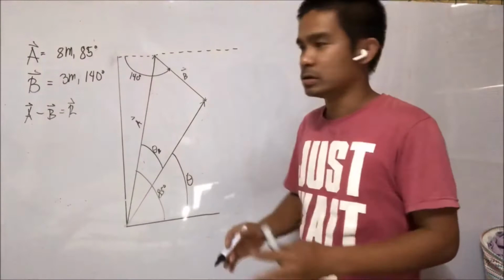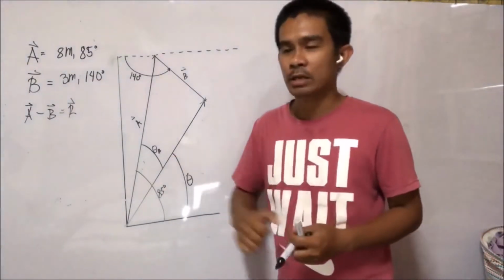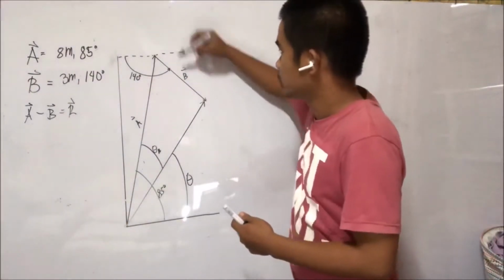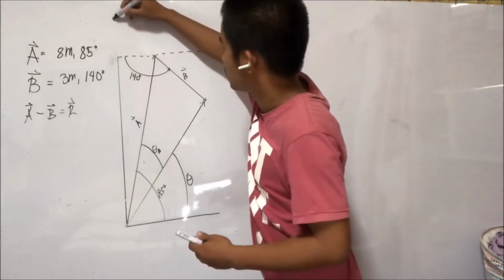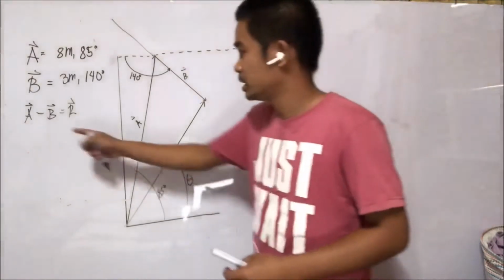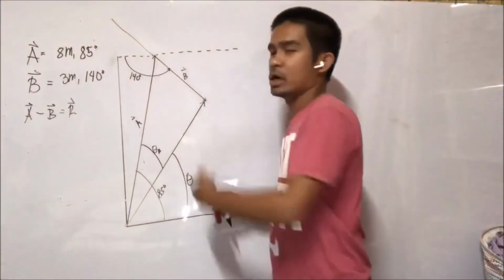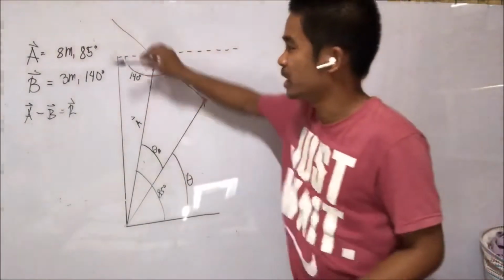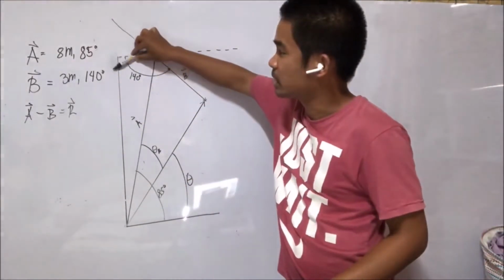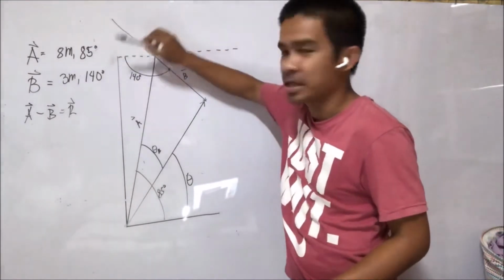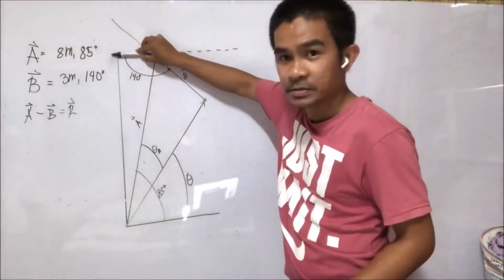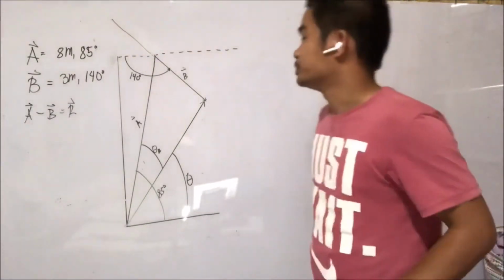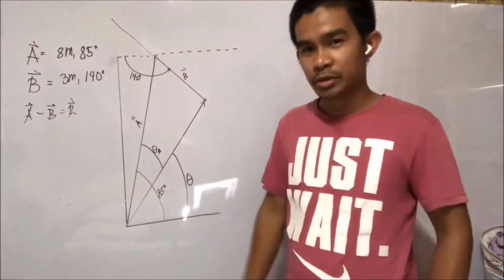So we're going to draw these two vectors head to tail method. Then this is how it looks like. Now suppose instead of going that direction for vector B, and this is negative vector B, then it goes to the opposite direction. So 140 degrees is measured from negative x-axis in counterclockwise direction. It will start measuring 140 degrees from negative x-axis and in counterclockwise direction.